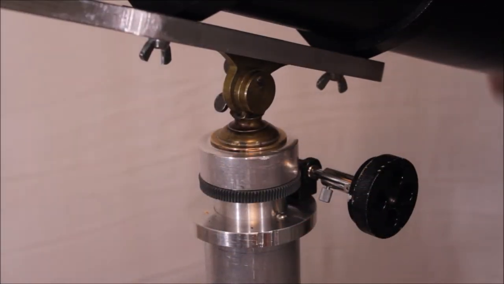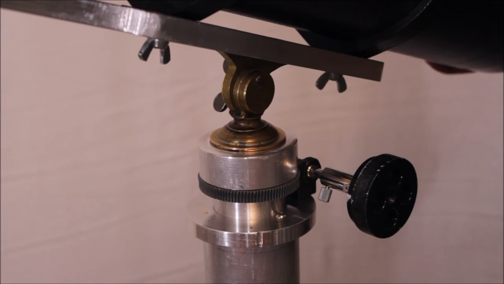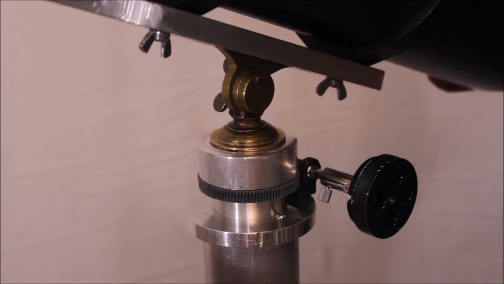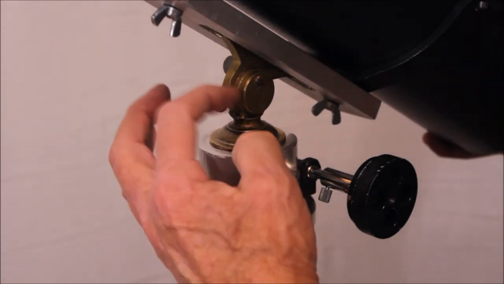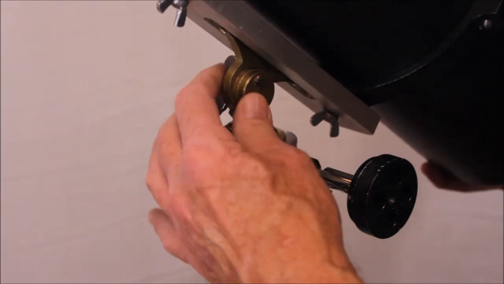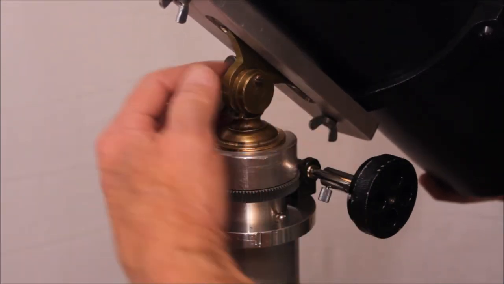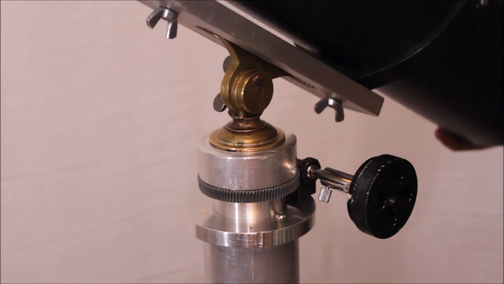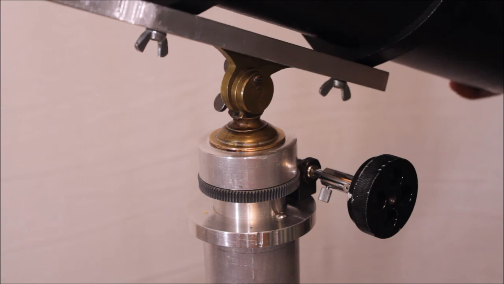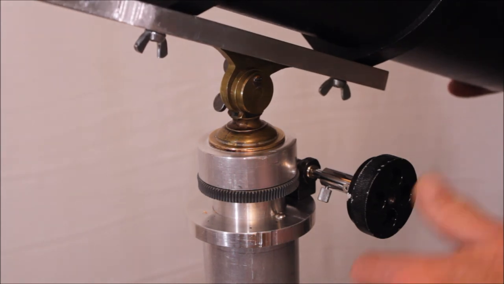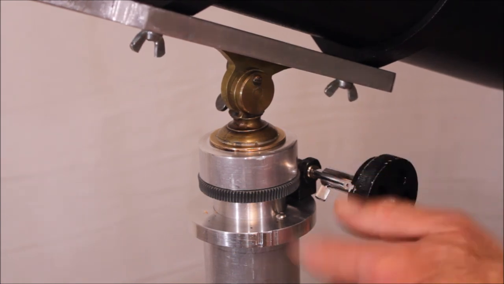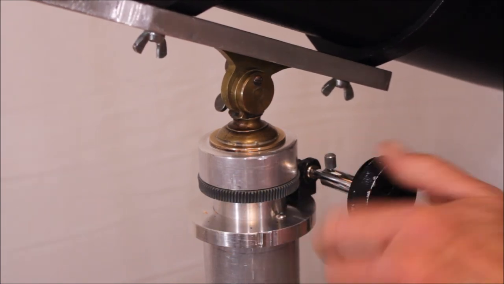Okay, so here we have, this is basically an Altaz mount. I don't know if you'll recognize that, but this is an old brass one. It actually came from an Alvin Clark refractor. Not sure if it's actually Alvin Clark, but that's what it came off of. And so it's an old, just an old style brass thing I had adopted to use for this demonstration. Now here, this is just a worm and worm wheel. This is from an old 60 millimeter refractor. Just a cheap 60 millimeter refractor.